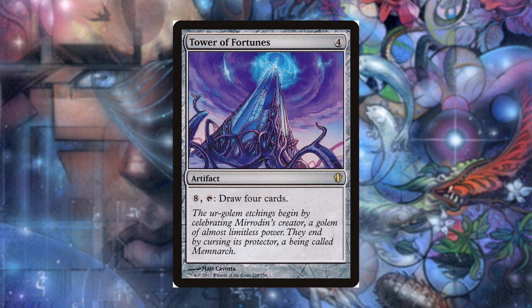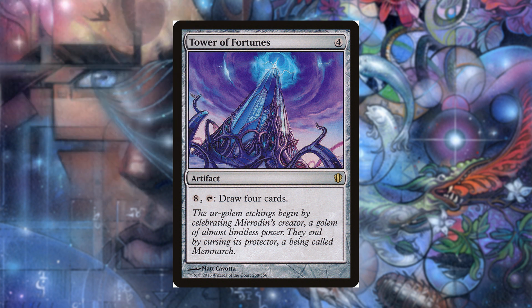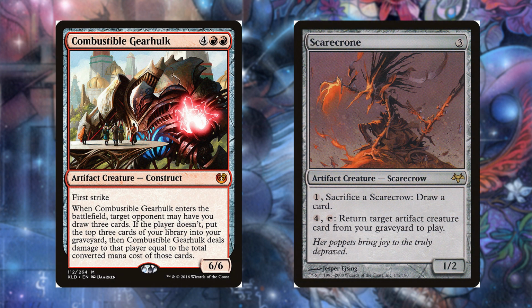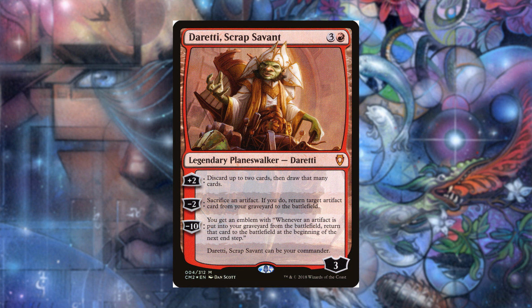Tower of Fortunes gives us 4 cards for 8 mana. And if we spend a red from Kuldotha, that means we can have 8 cards from 9 mana. Combustible Gearhulk and Scarecrow, as we mentioned. Sandstorm Oracle replenishes our hand if an opponent has more cards than us. And finally, Directive plus 2 lets us discard 2 cards, usually artifacts, and then draw that many cards.